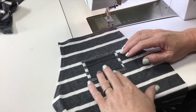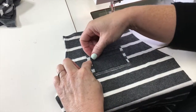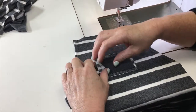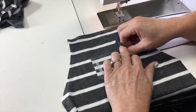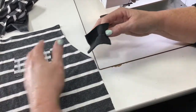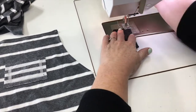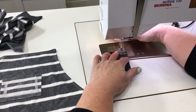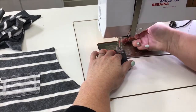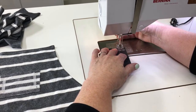Now I decided, I've already taped this on, but I decided that I want to do a stitch right across here. So I'm going to take this off, trying to keep the tape on this part, okay, just like that. And I'm just going to take this and sew across that top part, just to give it a little character. You don't have to if you don't want to. You totally don't have to, but I am going to do that. So I'm just going to straight stitch across.